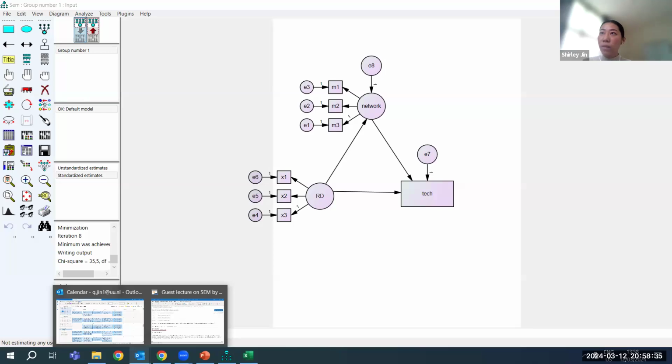When you write the model path, you can't use x directly because it will conflict with the variable in your original data set. You can use another name, for example xx, to differentiate it from the variable in your original data set. This is the rule in lavaan.